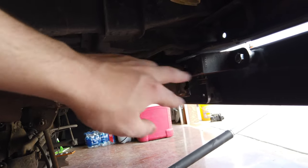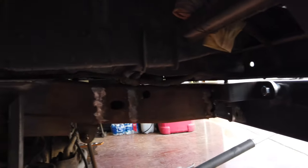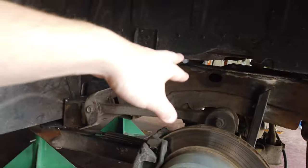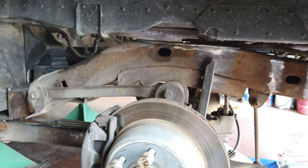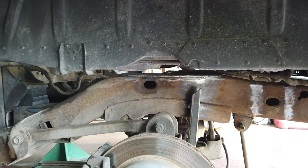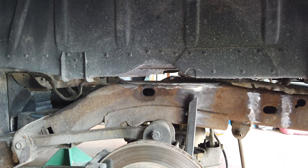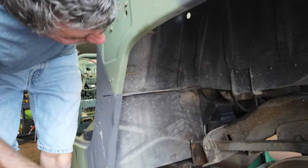Then he ended up getting the back mounted. That's where he adapted from the factory frame over to his little adapter plate and now to a bumper, which also stiffens the back end up. Now looking at it, you probably could have gotten by without chopping it once you figured out where everything was. I could have just sectioned it and brought it down instead of cutting the whole hump off. Well, it's your first build — you knew you needed better clearance anyway. It's not going to hurt anything like it is. If you were going to come back and do it again, if you're getting into swapping Hummers onto Suburbans, most guys don't do a two-wheel drive Hummer — they want to keep them four-wheel drive.